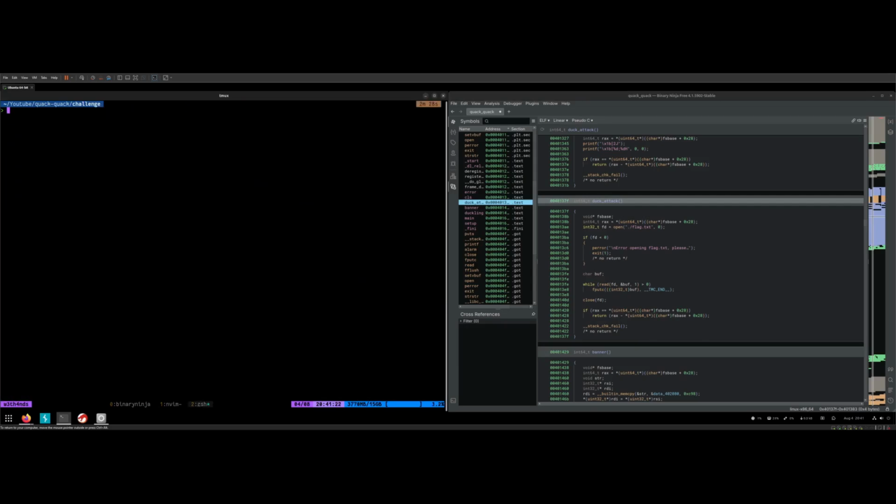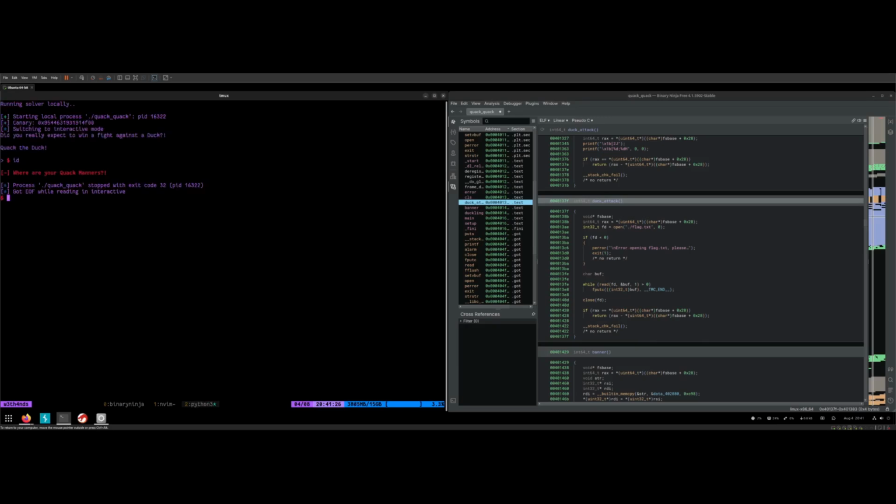If our calculation were correct, we should get the flag. I messed up with something, but where did I mess up?